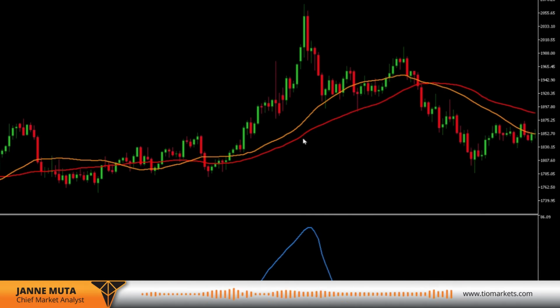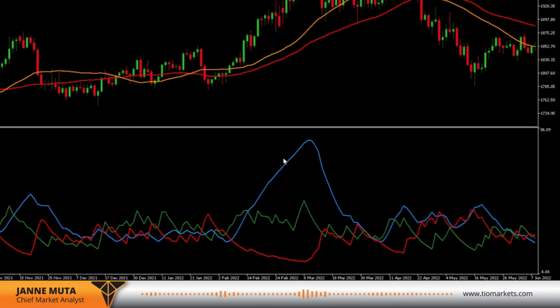And then when the price starts to move lower, obviously the first thing you see is the ADX line turning down because you don't have those uptrending properties anymore in the price.